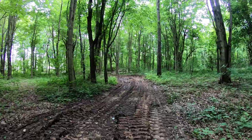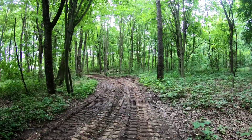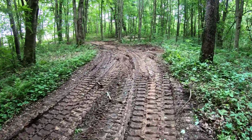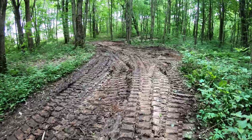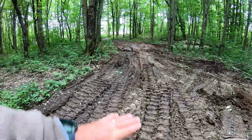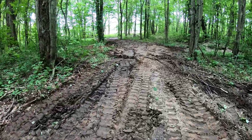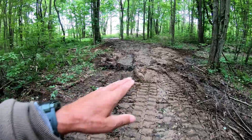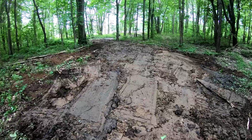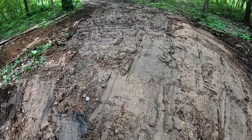All right, so this is the area here that I was just working on. And I really do need to bring in, sorry about wiggling the camera here, a heck of a lot more stone in here. There's low spots right in here, so I gotta bring this up, make this a nice smooth transition down into here. I gotta bring more stone over onto this side, but this is real soupy, very soft, muddy sand here.